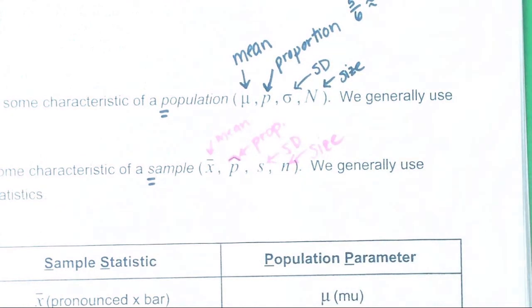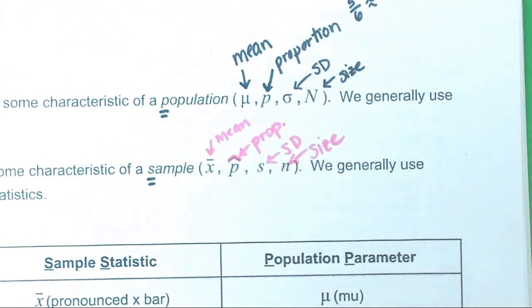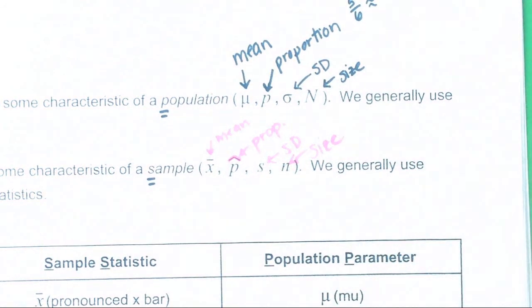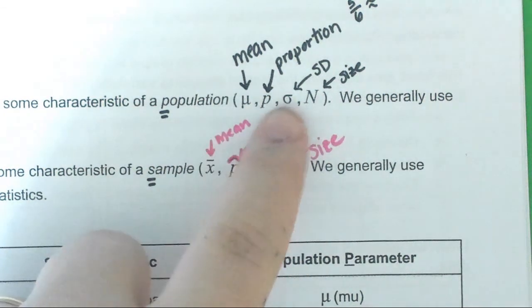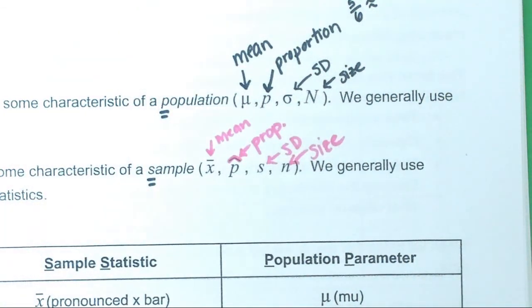Because on multiple choice questions, they might not specify in the question whether this is dealing with a population or a sample. Instead, they're just going to use one of those two letters and expect you to know, oh, because they use mu, this is dealing with a population. Oh, because they use p hat, this must be dealing with a sample. So sadly, you do need to know which 4 letters go with population and which 4 letters go with sample.